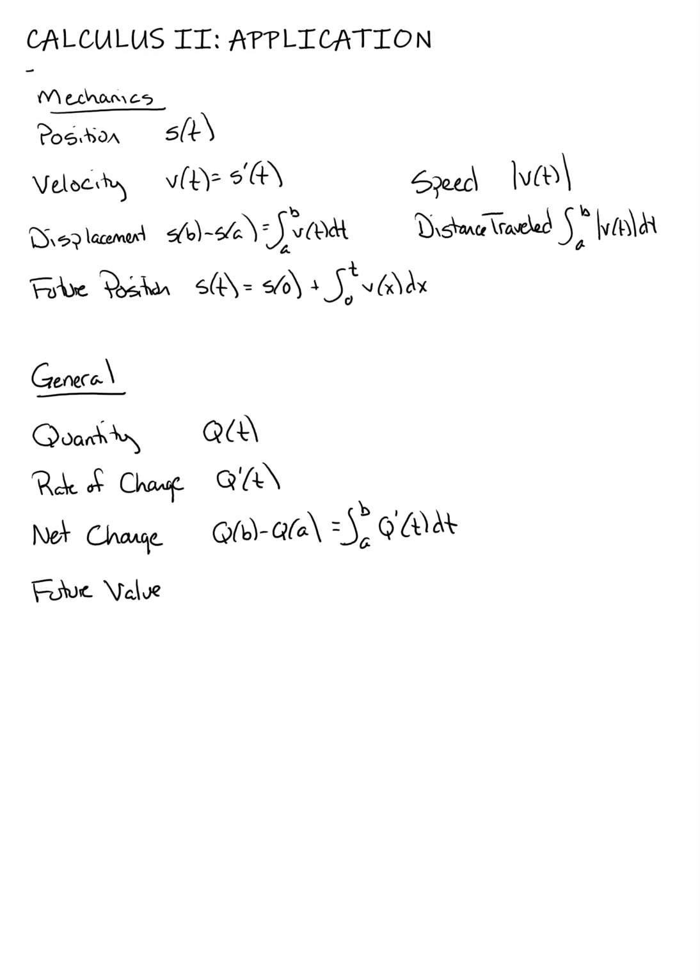Similarly, the future value of this quantity can be determined as q of t is equal to q of 0, so the initial amount, plus the integral from 0 to t of q prime of x dx. So you may have seen the mechanics equations, but now we can generalize those for any quantity, not just a position.